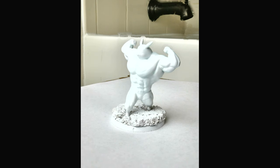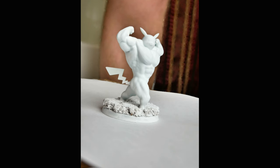So I print Swole Pikachu, or I guess we'll just call him Swole Chew, and immediately base him. I primer him and make him white. We will first make our Notan study to see where our shadows and highlights will go.